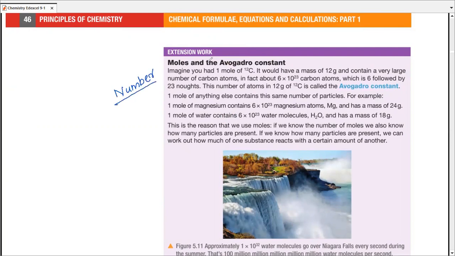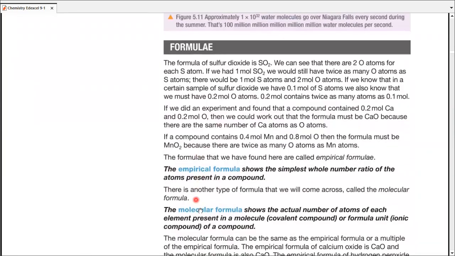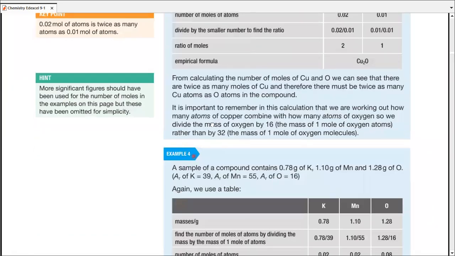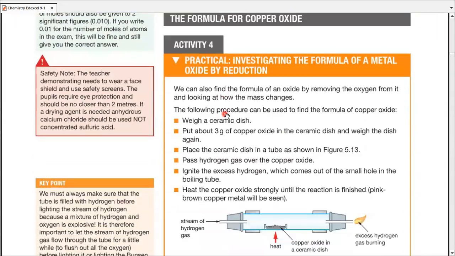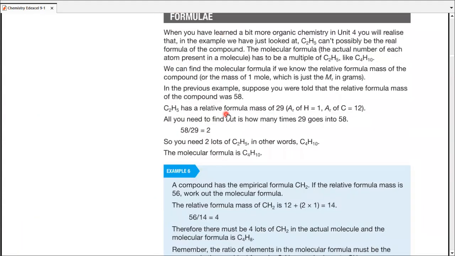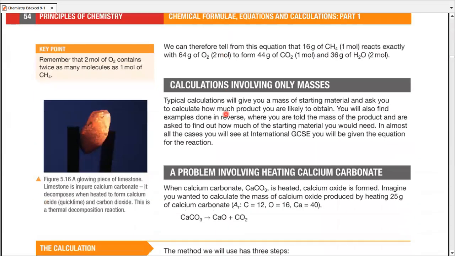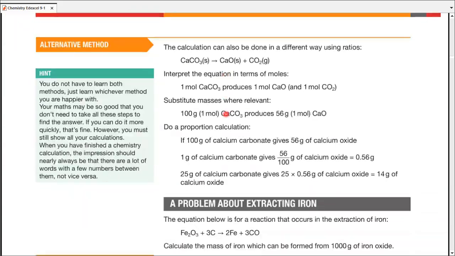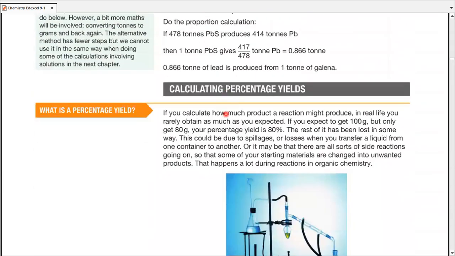The next one in the book is numbers. First, he talks about mass, then this extension work is all about numbers, how to convert numbers into moles. We'll go with this one. Once we're done with this, they don't really go for volume and concentration after, they instead change the topic. We'll first go with some different topics before we can really get to volume. So you'll see that there are many different topics in here before I really get to the volume part. There is a lot in this part of the book.